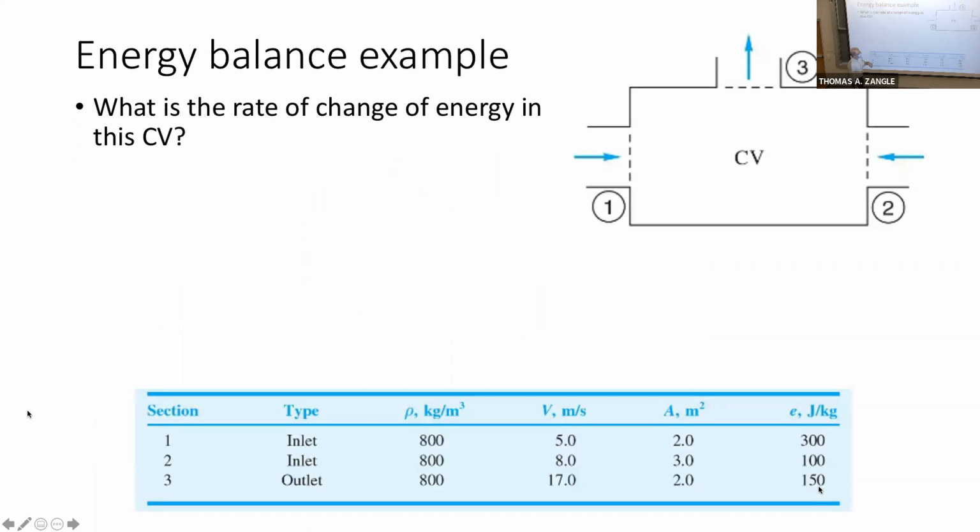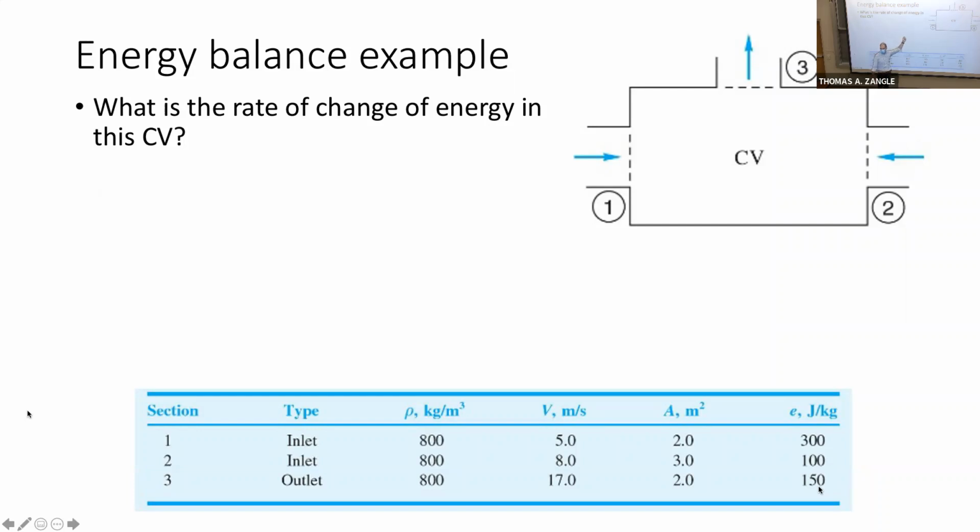So back to this example. We looked at this example when we discussed the mass balance equation for one-dimensional inlets and outlets, right? And we saw that in this system, mass was conserved. We said that in this class, mass is not going to be created or destroyed, and in this system, in fact, mass balance was achieved. Now we want to ask what happens to energy within this system. What is the net change of energy within this system?